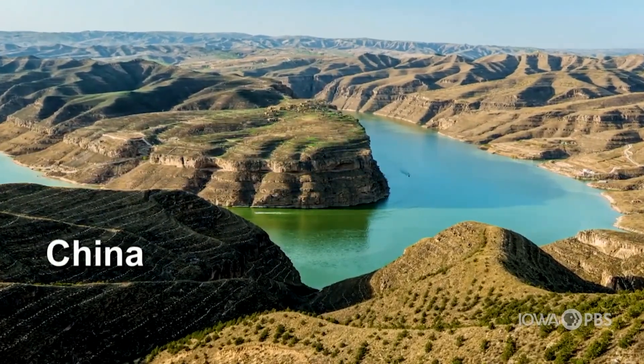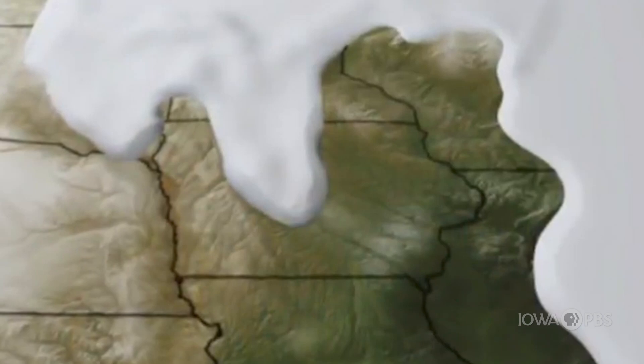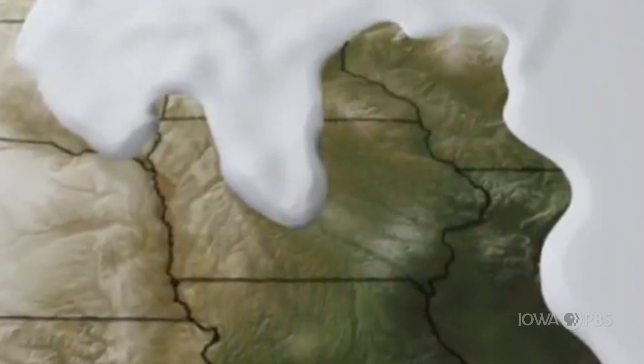The Loess Hills were formed thousands of years ago and it all starts back to the time of the glaciers. Glaciers are basically rivers of ice, so they are constantly in motion. And when they move, they're really heavy, so they carve into the landscape below — that is called erosion. So when these glaciers move, they erode the ground beneath them and they create something called glacial flour, which is basically a bunch of sediment and dirt along the way.